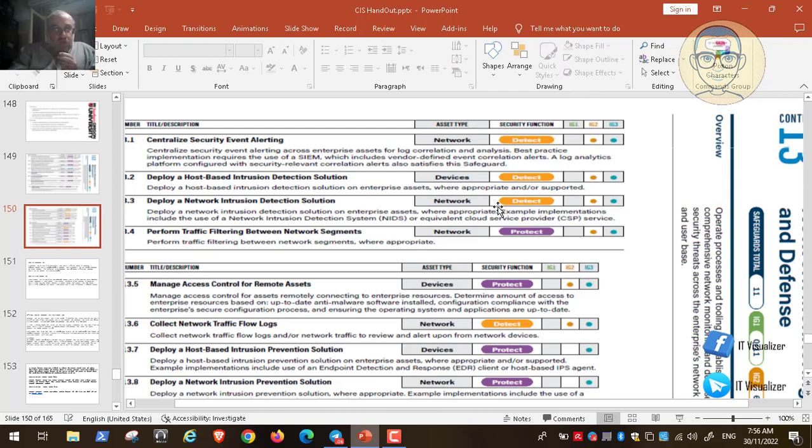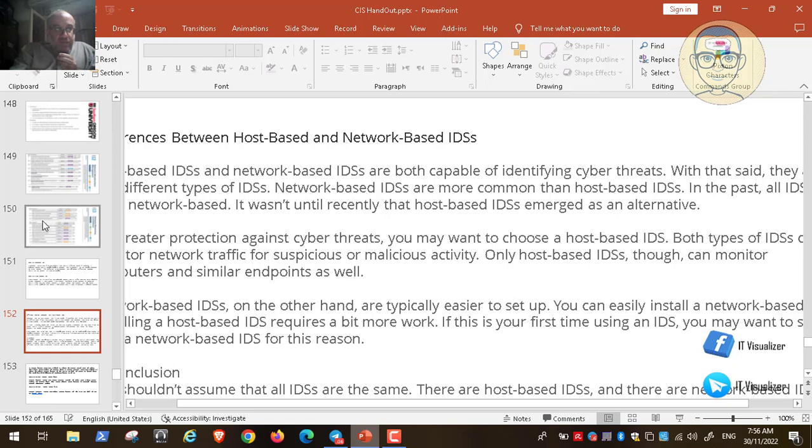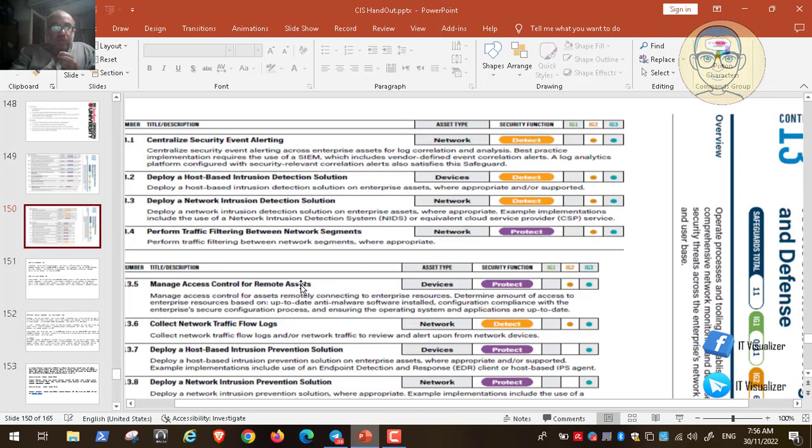Point number 7, to deploy an intrusion prevention system. So we have said we have to have a host-based detection system and a host-based prevention system, and both can be within the same product. McAfee has a product that is an antivirus, an anti-malware, and an intrusion detection and intrusion prevention system. Okay, we have said the difference between intrusion detection and intrusion prevention, and I will discuss this in detail.